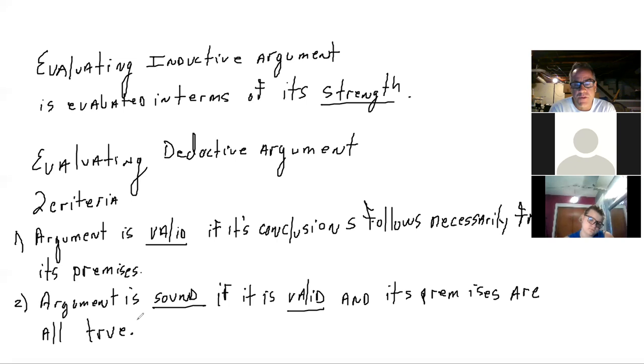So if you're valid and the premises themselves are true, it is possible you could have a valid argument, that is, the conclusion follows from the premises, but one of your premises or all of your premises were not true. In which case we'd say the argument's not sound because we had a premise. So it can logically connect and be valid, but not be sound because you have a premise that in itself is not true. Okay.